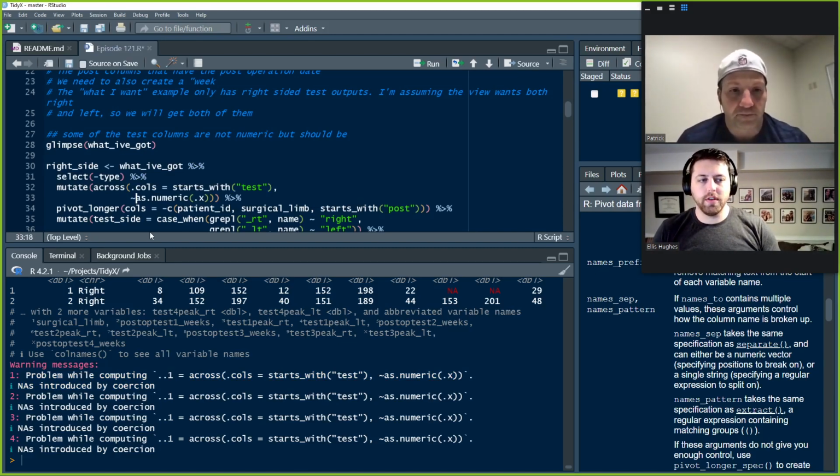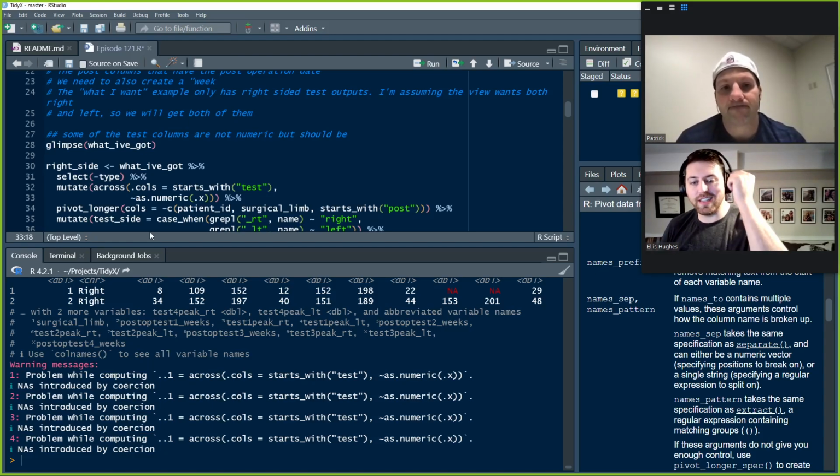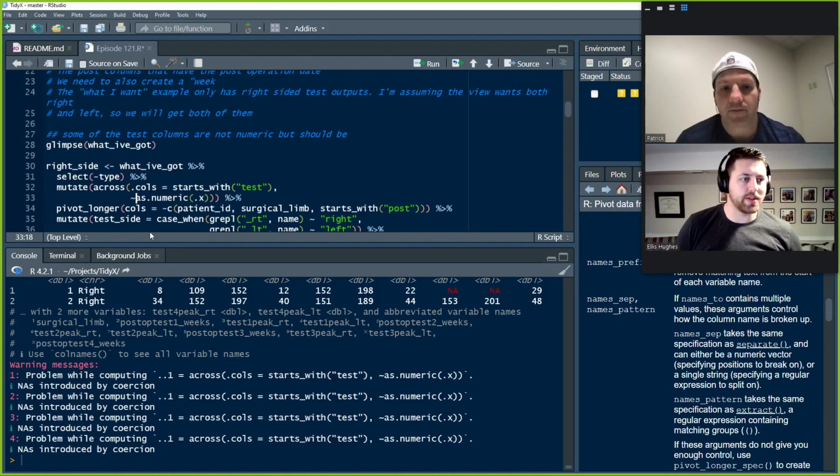And you could throw a suppressWarnings in there, but it's actually potentially a good thing to leave the warning in there. If you start seeing this change, and you see 5 warning messages about, hey, I'm converting numerics or NAs were coerced, you're like, wait a minute, I was only expecting 4. And then you can start to investigate your data.